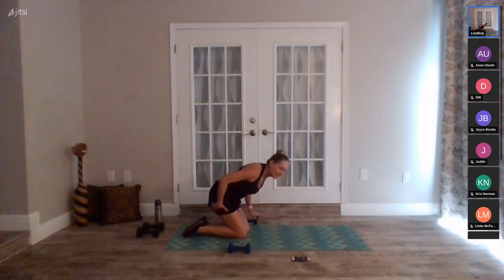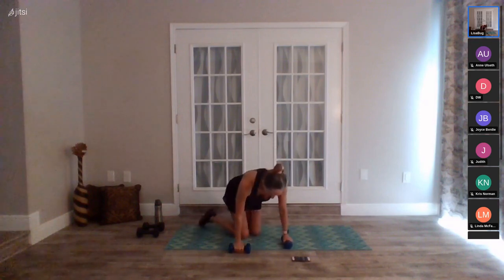Okay, we have kneeling arm raises. What's so good about kneeling? It takes our legs out of the exercise, makes us work our core a little more. It's a little different way to work balance. So come all the way up, bend your elbows any amount. Side lateral raises, slow.